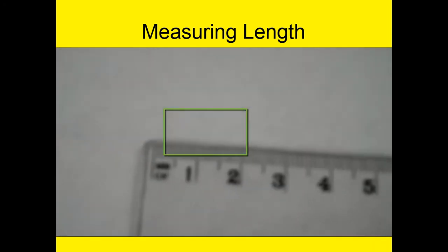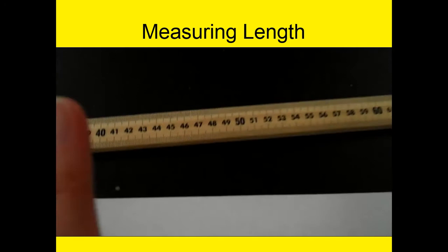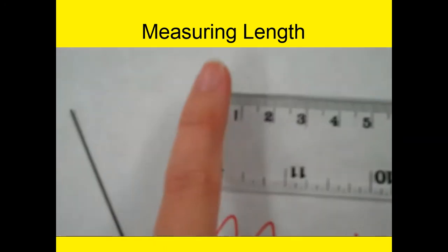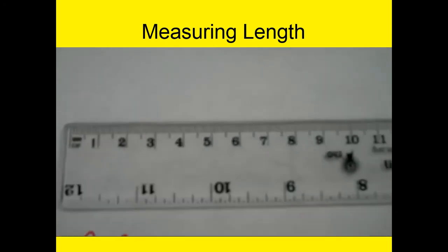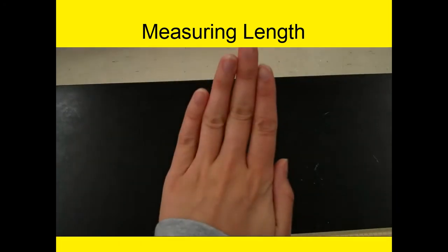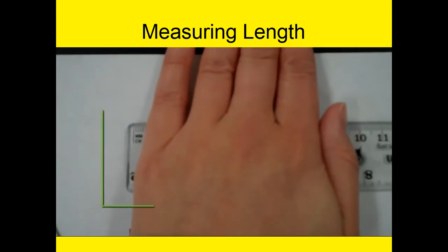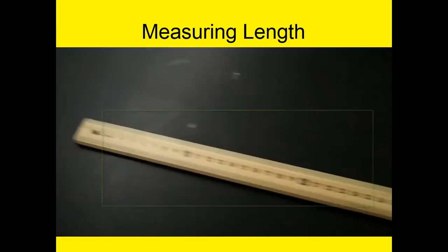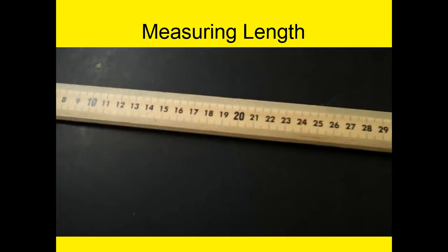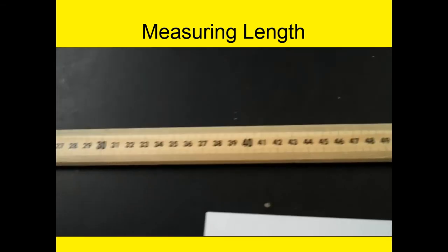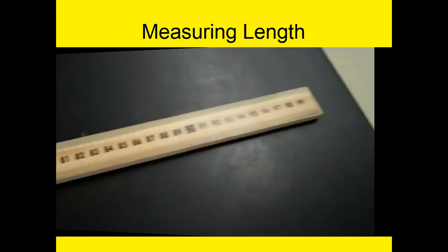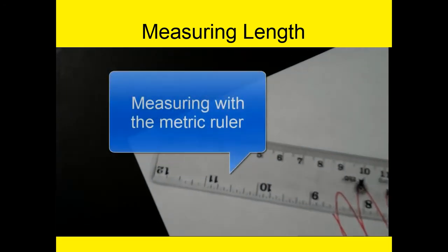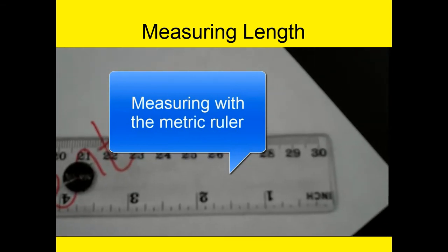If you take 10 of those pencil leads and put them next to each other, you get the width of 1 finger. The width of 1 finger is about 1 centimeter. If you take 10 centimeters and put them together, you get the width of 1 hand, which is approximately a decimeter. Then if you put 10 decimeters side by side, you get one whole meter.